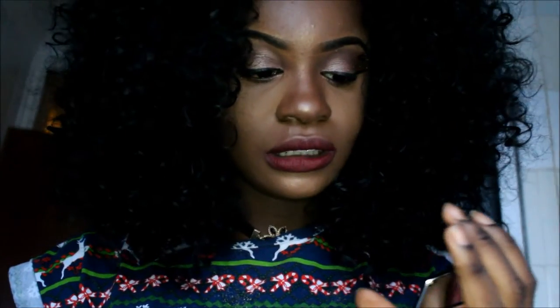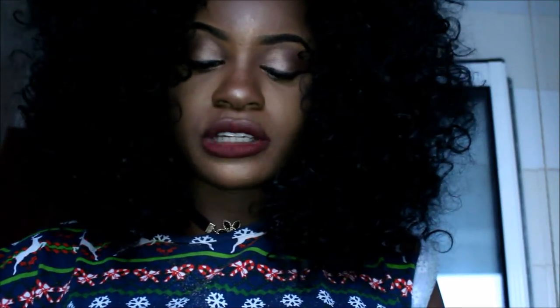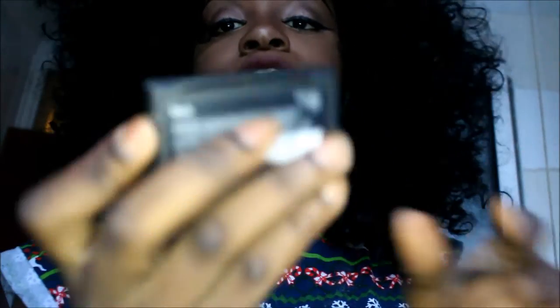See guys, I don't know if you could see that on my hand, but I just did one swipe on it, and then look at my fingers, guys. I really, really love this blush. I transferred what's on my hand onto this, and they are very pigmented. I haven't opened this one yet, but I'll open it on camera for you guys just to see what it looks like. This is the Sleek blush in the color Flushed.